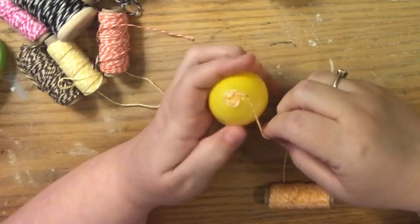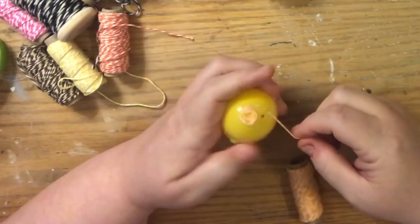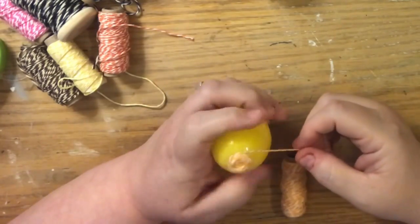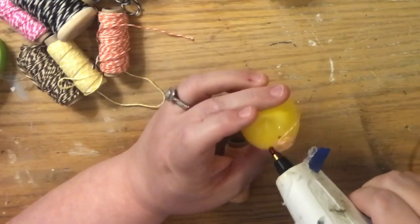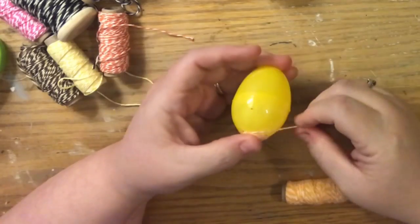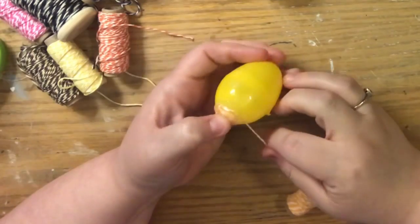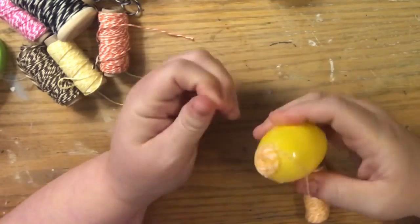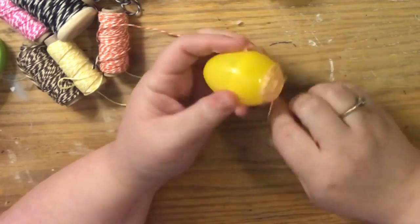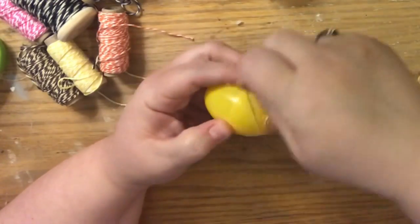What's great about the baker's twine from the Dollar Tree is it's very inexpensive. You don't get a lot, but you get a variety. They're in 3 packs for $1. And the colors usually coordinate with each other. So there's one set that has pastels, and then one set that has sort of earth tones, and then one set that has the traditional baker's twine colors. And I've done these on yellow eggs, just because this one is going to be yellow and white. I've done one yellow and white and one sort of the peachy orange color and white.